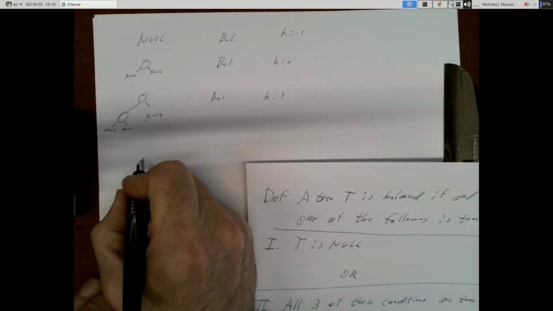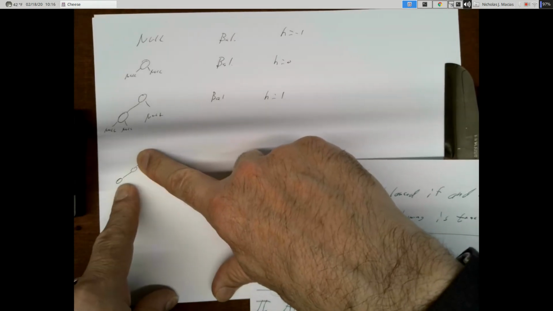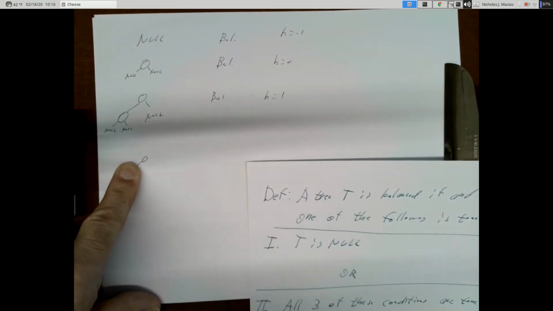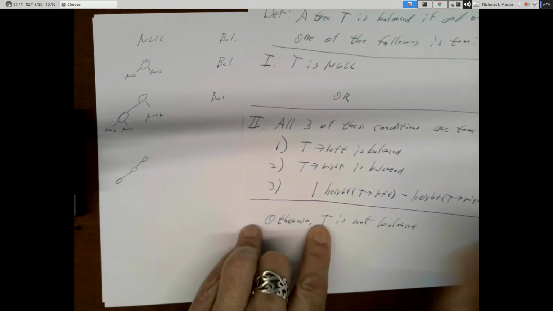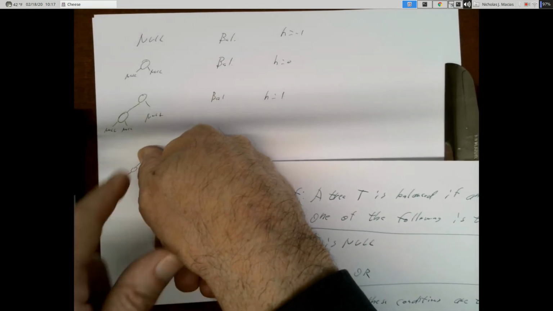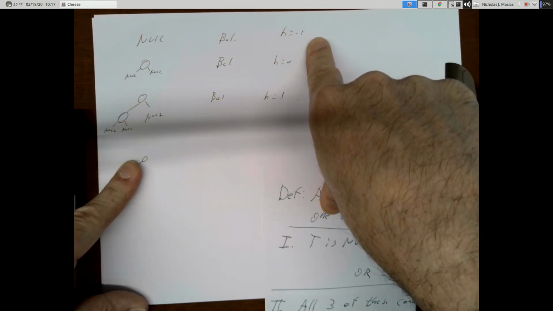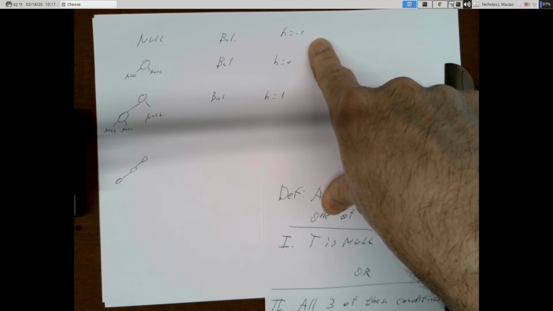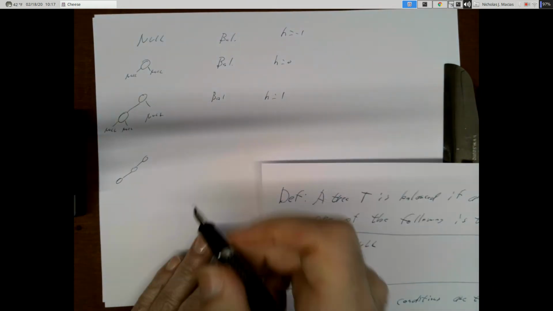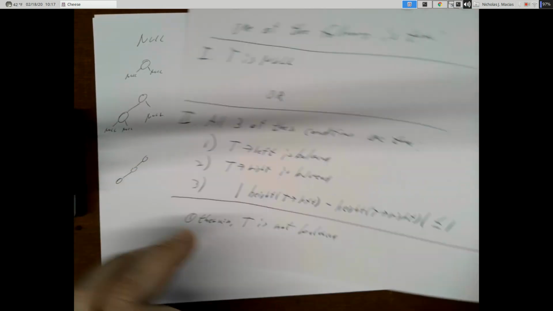But let's look at this. So now the left subtree, that's still balanced, right? That's a balanced tree. The right subtree is null, that's a balanced tree. But we got a third condition, we have to compare the height of the left and right subtrees. Well, the left subtree looks like this, that has a height of 1. The right subtree is null, that has a height of -1. 1 and -1 differ by 2, it's not balanced. Alright, so this is not balanced, because the heights differ by more than 1.